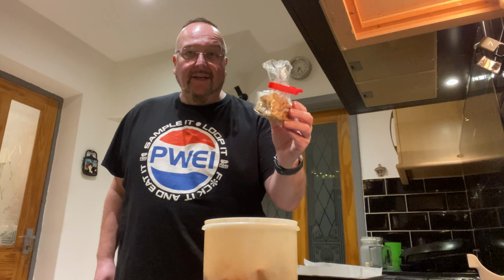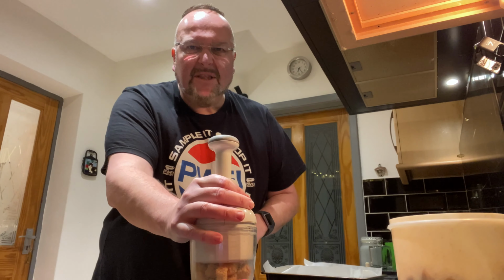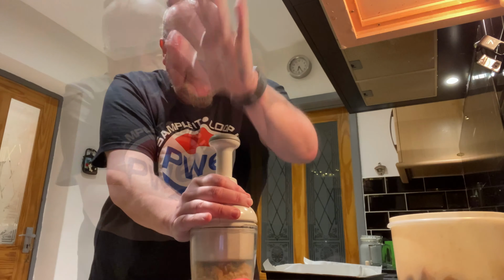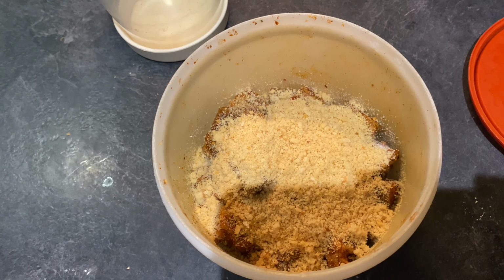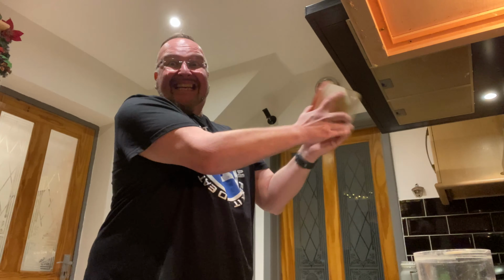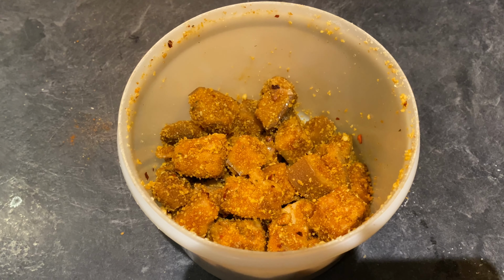And then finally, to give them a nice crispy outer coating, I'm going to get some breadcrumbs. And I'm going to smash them with my Pampered Chef Whopper Chopper. Right, I'm going to add my breadcrumbs. And then one last almighty shake. And they are not looking too shabby.